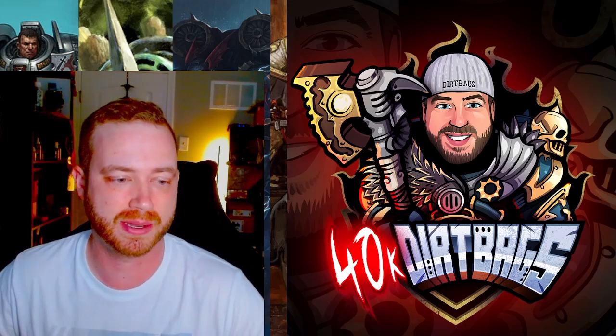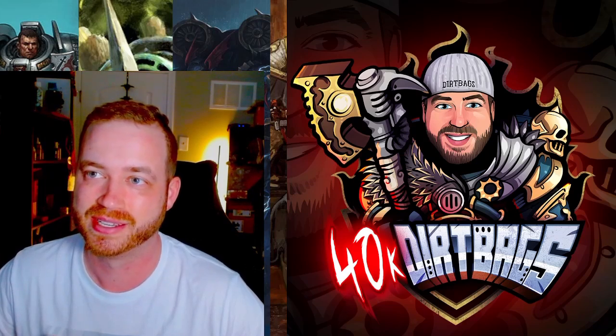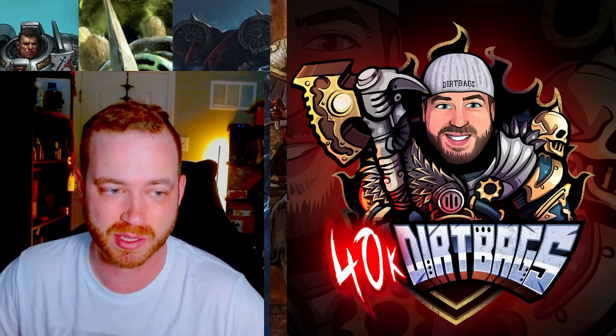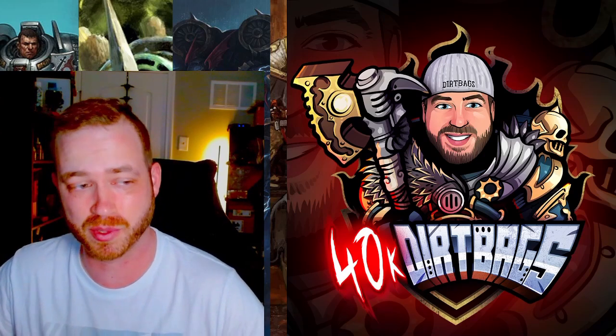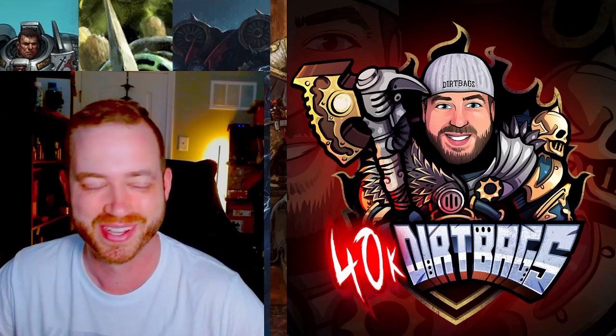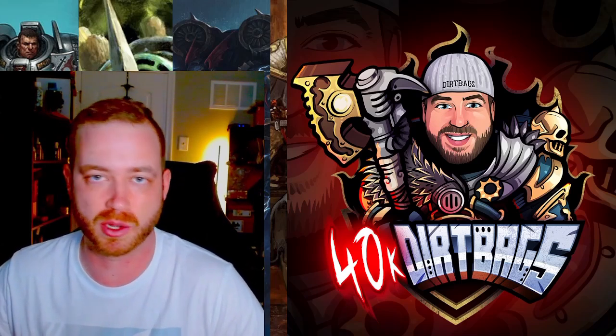So we're gonna play a test game. Jack playing his shield host Custodes with a pretty popular build. There is one thing that he would change pretty quickly. We actually found that out within the first turn, what he would change. And then I was running kind of a different build than what you saw on the channel before.